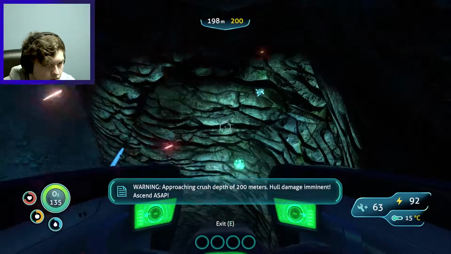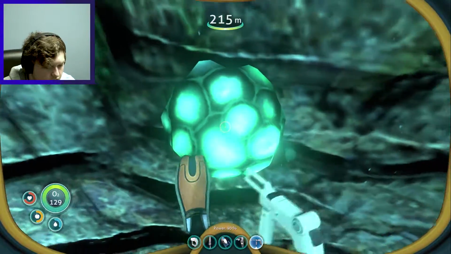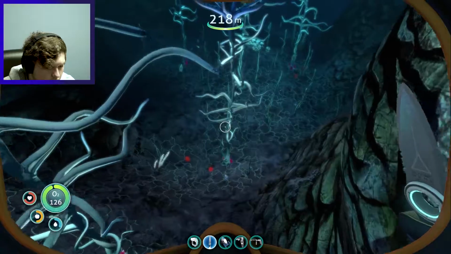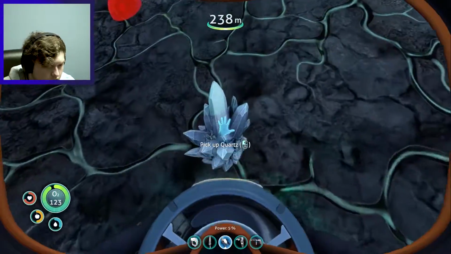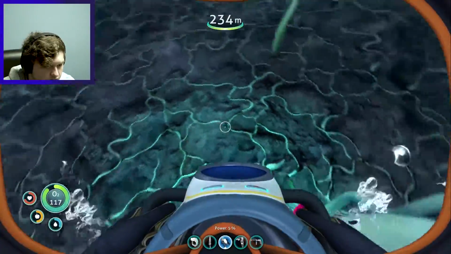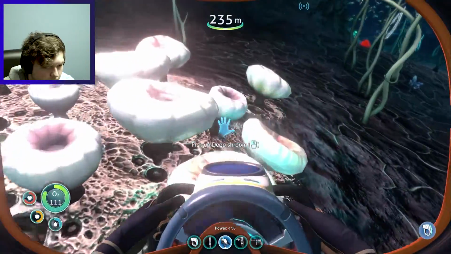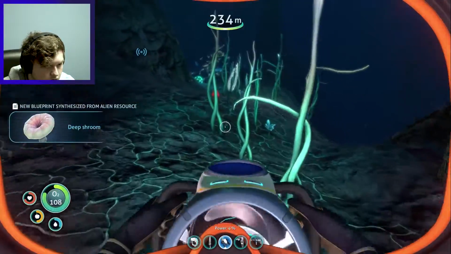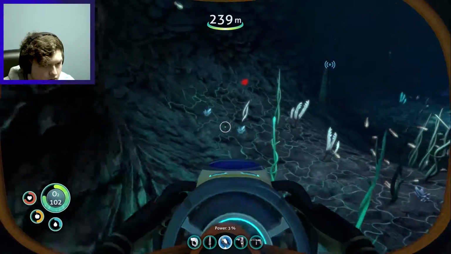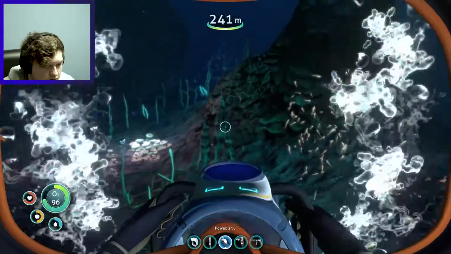Frick. What is this? Is this nothing? Can I not cut it? No. Okay. It's quartz. More blood oil. Ooh, spine fish. I don't know what that was. Deep shroom. Okay. This is spooky down here. I don't know if I like this. Gabe's Feather. I like how everything has a name.